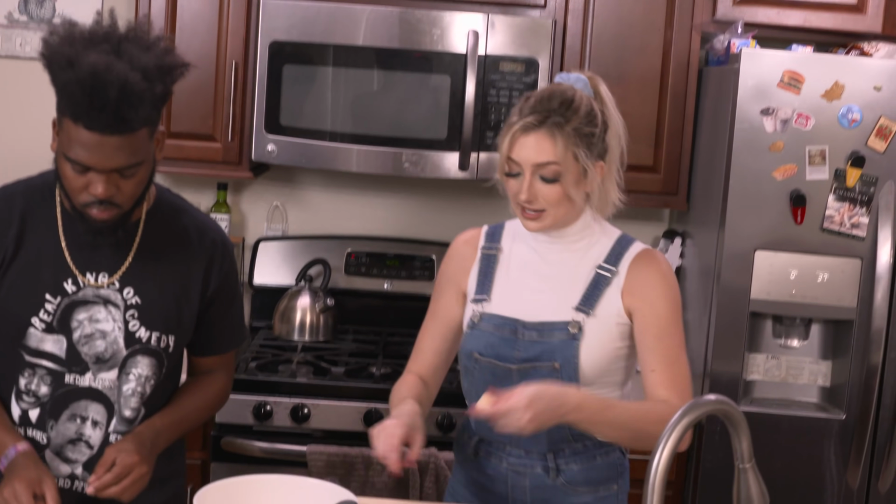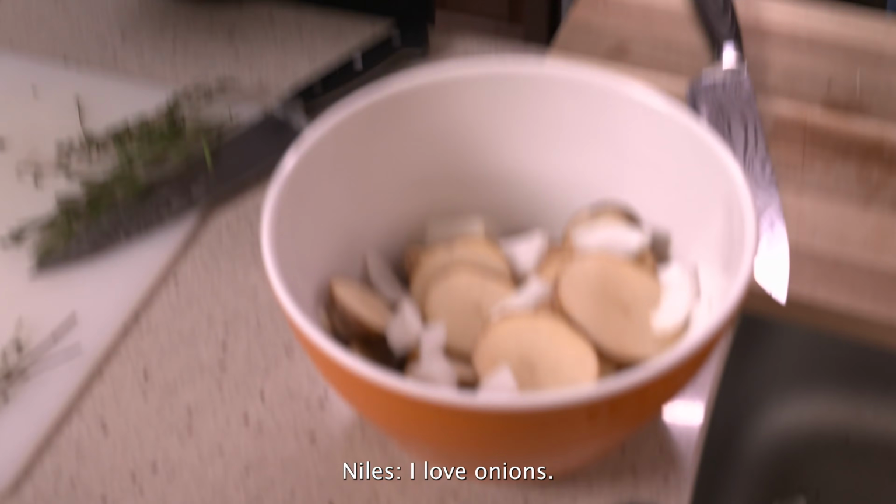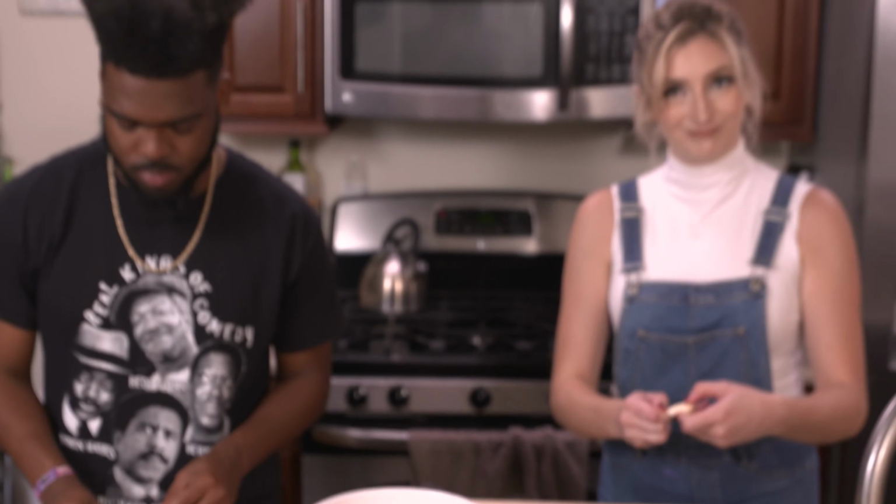So what we're doing is I'm just going to crush this garlic so that it stays intact and hopefully doesn't burn. It smells really good. Oh, good, I'm so happy. I love onions. Oh yeah? Do you like red or white or yellow? Both. All of them. I love onions.